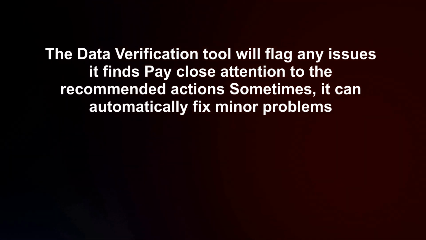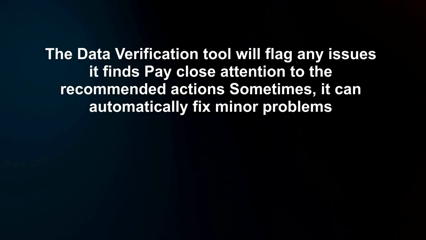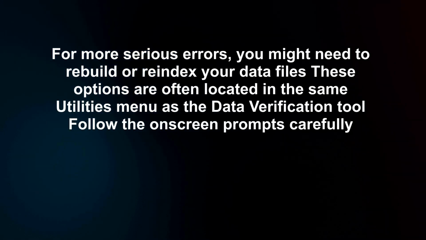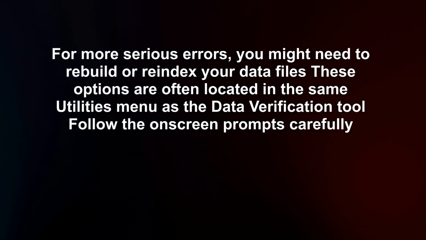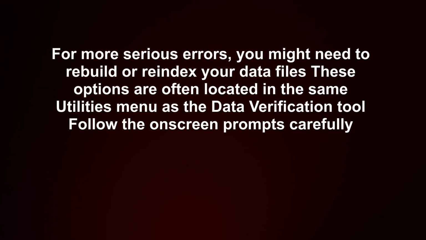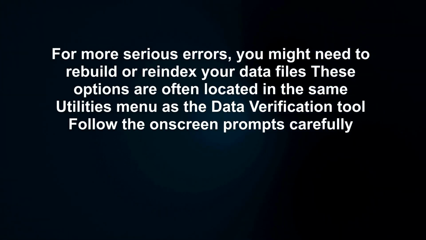The Data Verification tool will flag any issues it finds. Pay close attention to the recommended actions. Sometimes, it can automatically fix minor problems. For more serious errors, you might need to rebuild or Reindex your data files. These options are often located in the same Utilities menu as the Data Verification tool. Follow the on-screen prompts carefully.